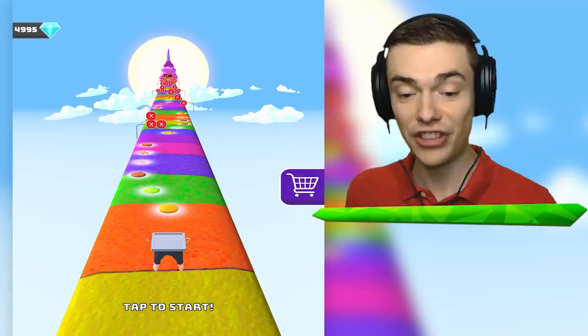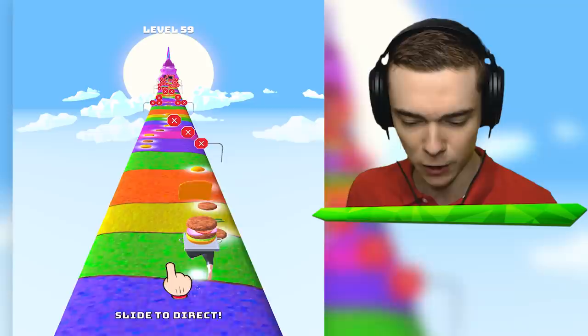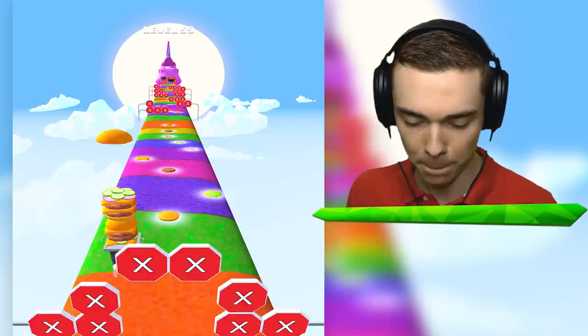This has gotta be the most confusing tongue run I have ever seen. I don't even know if it's called a tongue run. But burger run? I think it's burger run. Which is weird because, well, you're not running on a burger. You're running on some tongue. But it's fine. We can keep this up. No problemo. So far, so good.